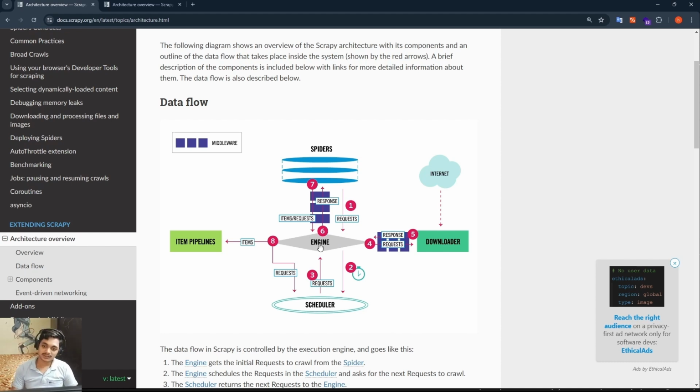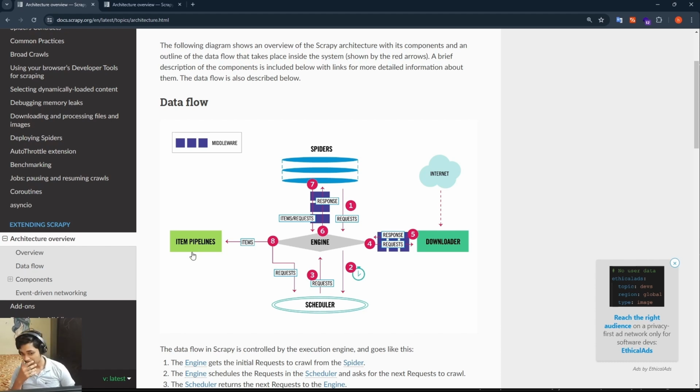And the engine will send these web pages to the spider via the spider middleware, and at this point we will be able to scrape the desired details from those web pages, and either we can yield those requests from right here, or we can send those items back to the engine, and the engine will pass those items to the item pipeline.